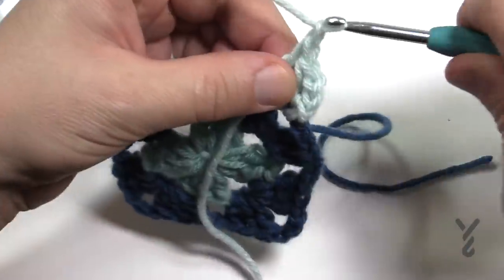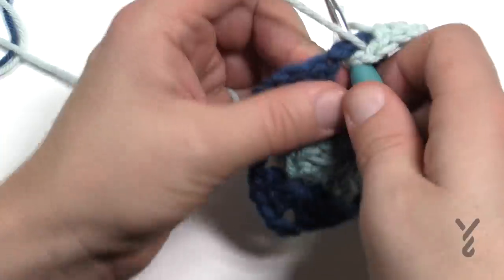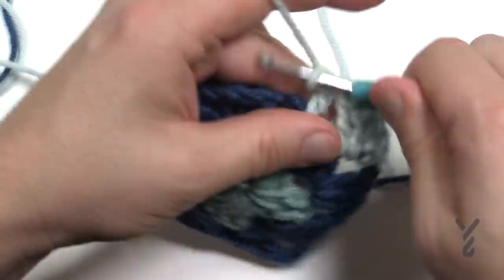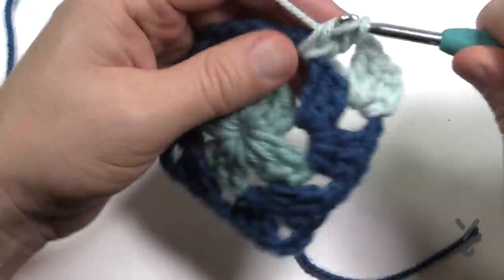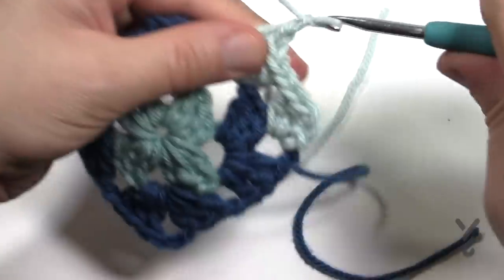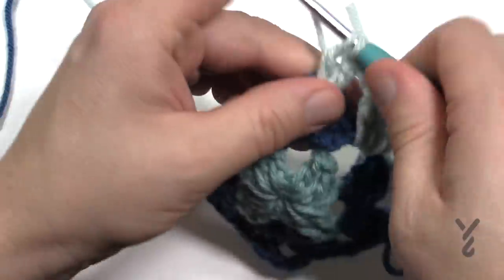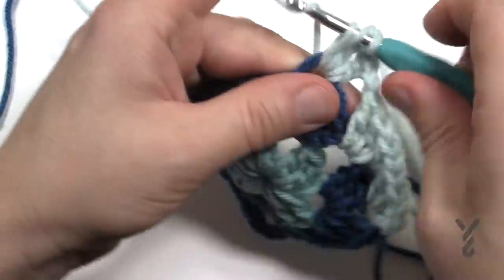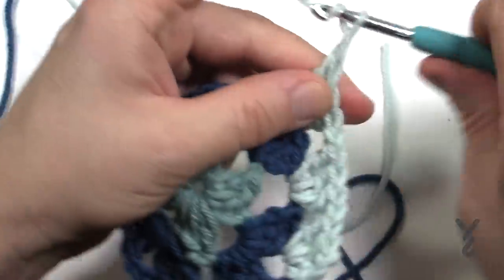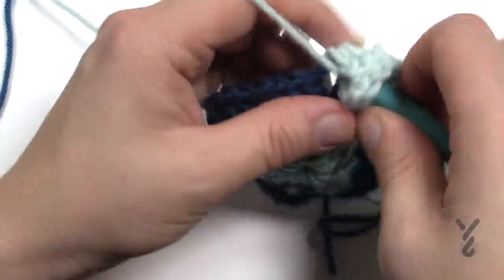So chain one, then advance to your next space, and there are going to be three double crochets in that one. One, two, and three, and then chain one, and then you're going to end up in a corner. Corner is what you already know, so three double crochet. Okay, and insert, chain three, and three double crochet again.